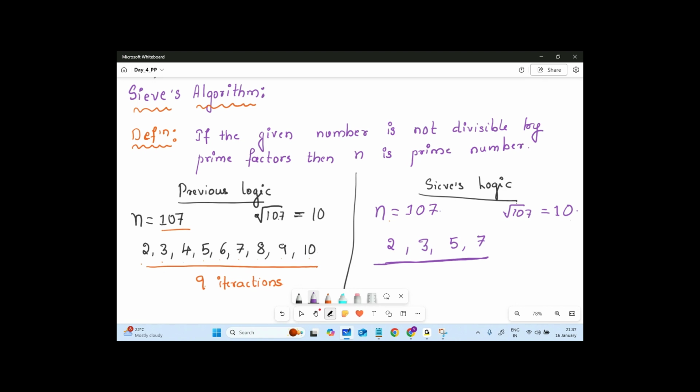Now check whether 107 is divisible by 2 3 5 and 7. How many times will the loop execute here? Only 4 iterations will happen. So here I'll write down: choose only prime factors.